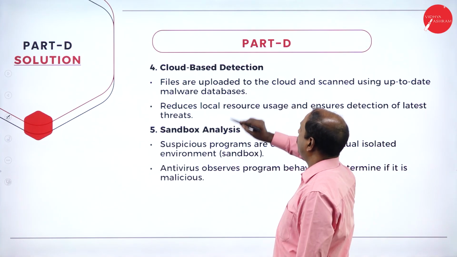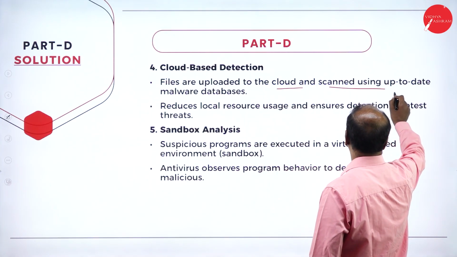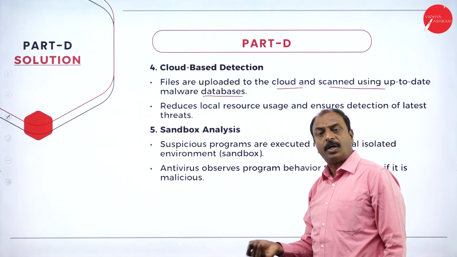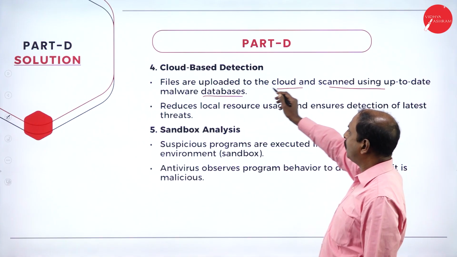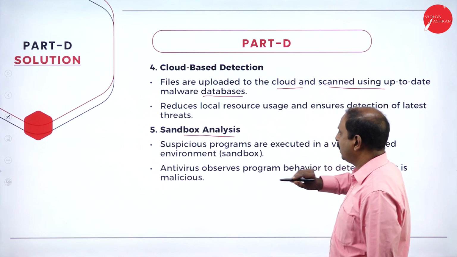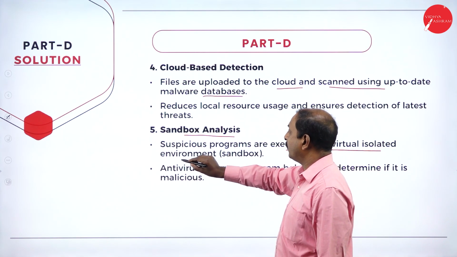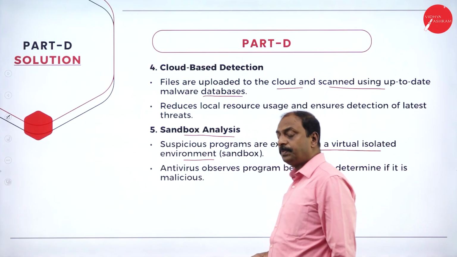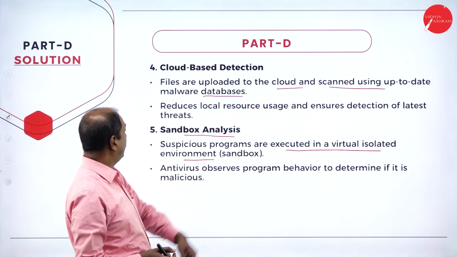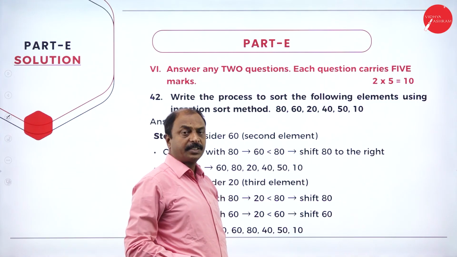Next one is cloud-based detection. Files are uploaded to the cloud and scanned using up-to-date malware databases. So the files are uploaded to the cloud and scanned with the help of malware databases. Next one is sandbox analysis. Suspicious programs are executed in a virtual isolated environment, meaning suspicious programs will be executed separately in a virtual environment. This is one method.